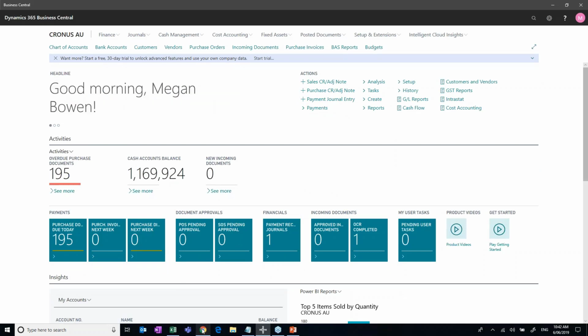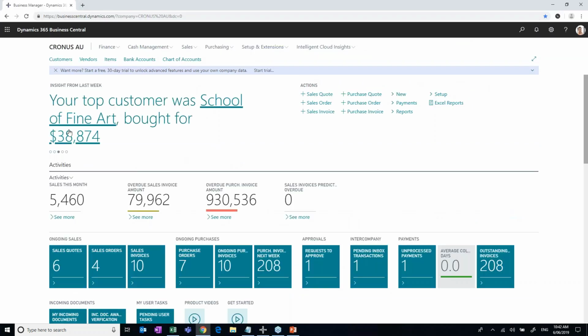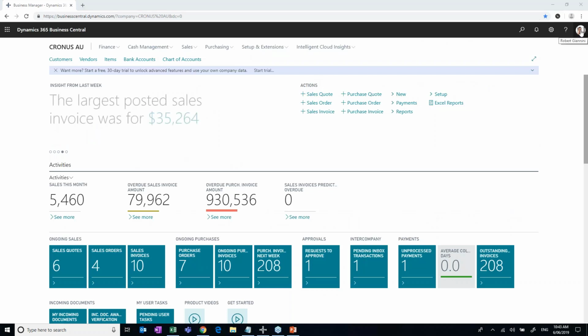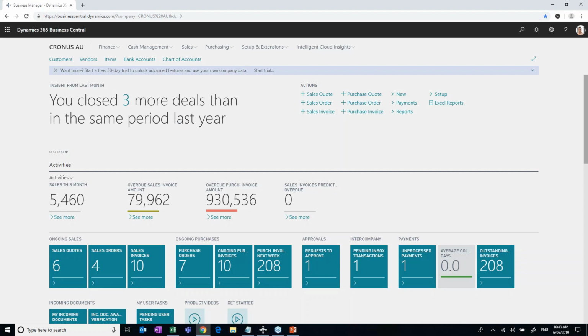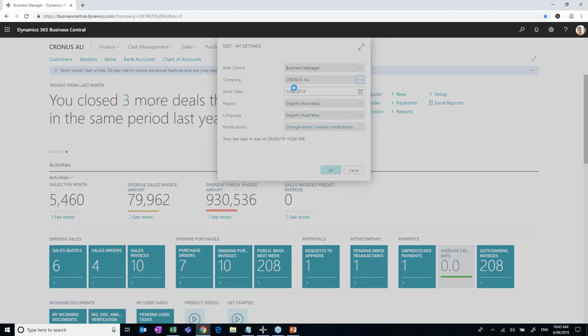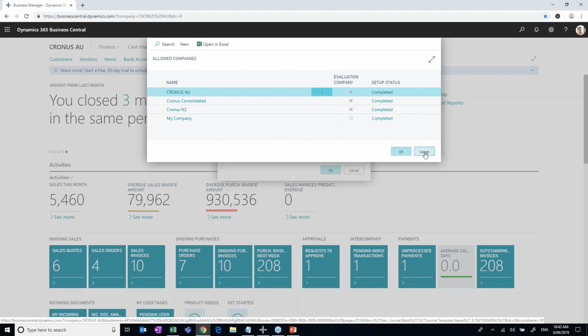You'll see here that I'm logged on to the application as, if I just move, see the little man in the top right-hand corner here, there's Robert Giannini with a picture of myself. So I'm logged on, and every user is assigned a profile. If I have a look at my settings here, that's where I can chop and change and choose my different companies, and we'll talk about how many companies you can have and so forth. Basically, you can have an unlimited number of companies, so I can chop and change my company there.